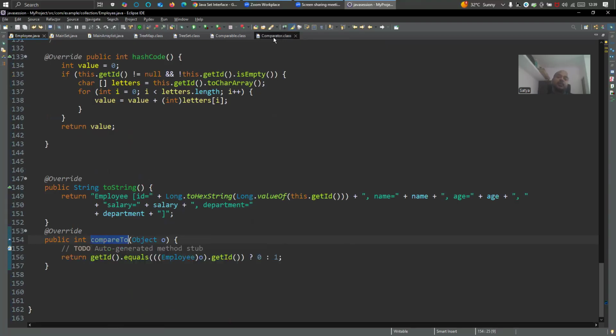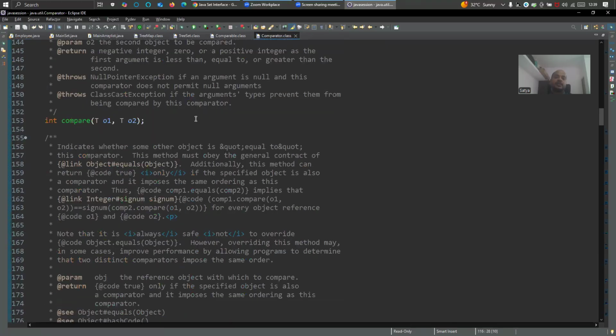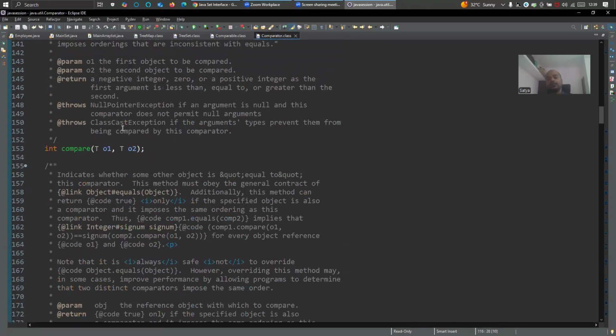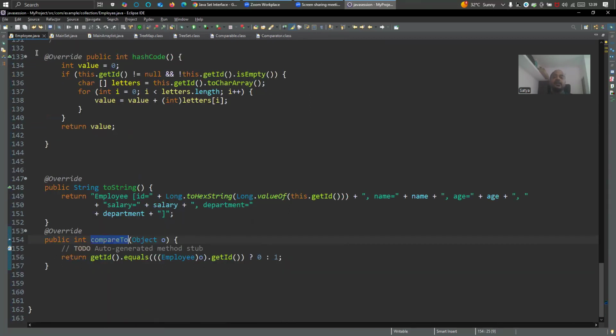But if you use the comparator class, you can have multiple comparator classes with multiple sorting algorithms. Whichever one you want, you can use that comparator class to sort your non-primitive data type or object like employee, right? So this is how it is. In the coming session we will see map and this comparable and comparator. This is a critical part and it has little complexities. Try to understand this.